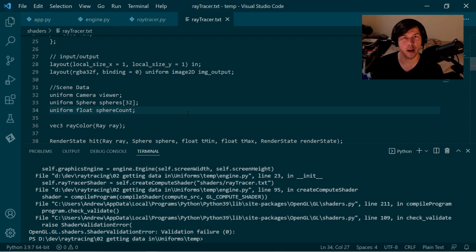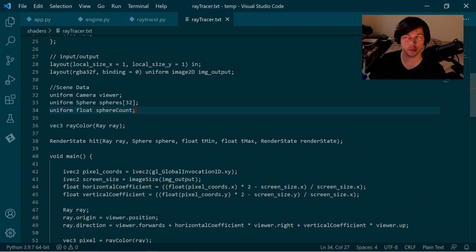The benefit of SSBOs is they are just simply limited to how much space you have on your graphics card. So you can pass in heaps of data, almost unlimited. But I'm going to go with images. I find that passing in images is the right combination of flexibility, ease of use, and still does more than enough. Let's look at images.